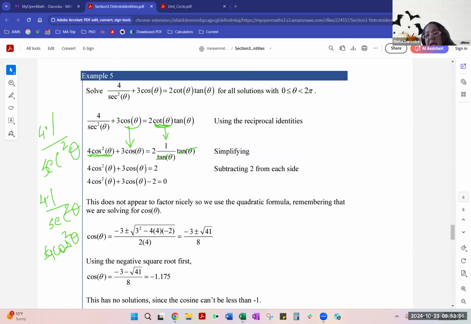the 2, so you end up with 2 over here. And now you can see, move that 2 to the other side, and we have our quadratic in cosine function. So you've got 4 cosine squared theta plus 3 cosine theta minus 2. And again, think about this. If you did this as u substitution, you would have 4u squared plus 3u minus 2 equal to 0. If you really think about this, it cannot be factored, because you would be looking at the product of 4 times -2, which would be -8. And then how do you split up -8 such that it adds up to +3, that middle term? You will see there is no combination which will support that, so it cannot be factored here.